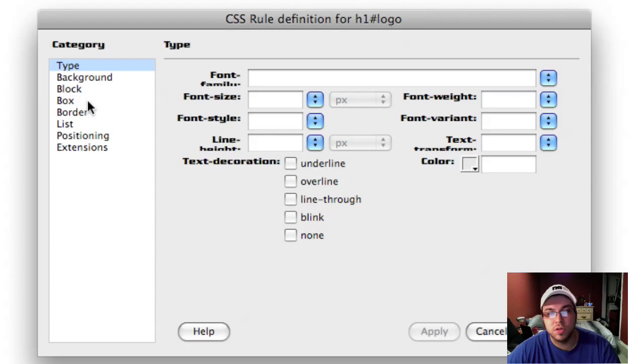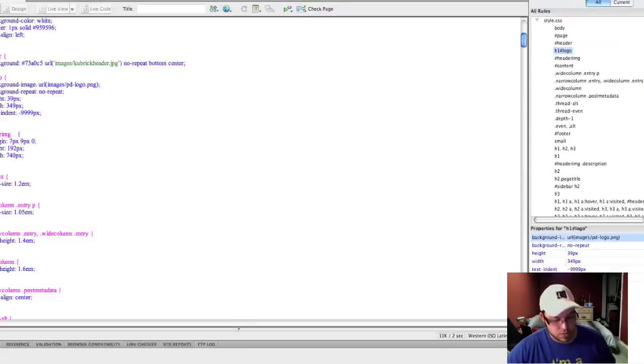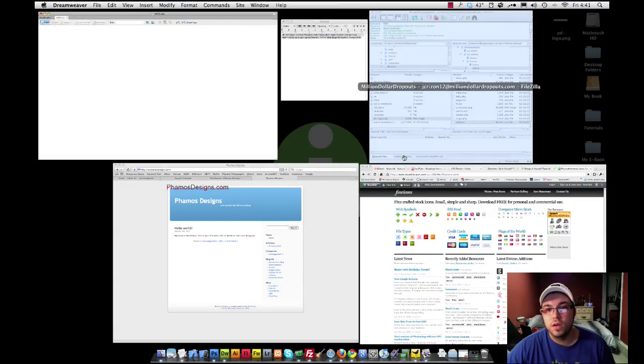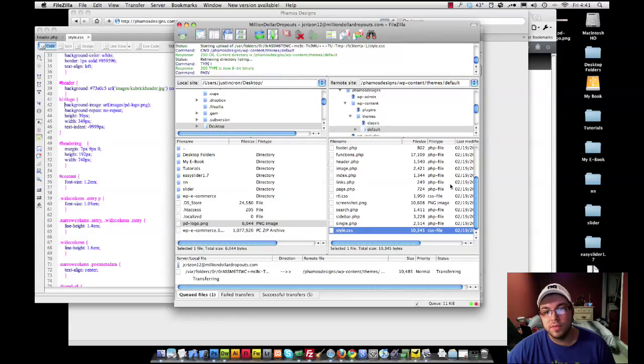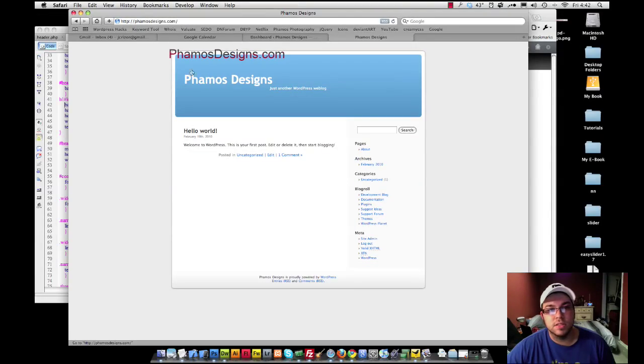we're going to double click on it again, and we're going to go into block, and the text indent we're going to do -9,999 pixels. Hit apply, say OK. We're going to save it again. It's going to ask us if we want to update that file. And let's go back out here and see if our title tag disappears when we refresh this. Alright, it's gone.